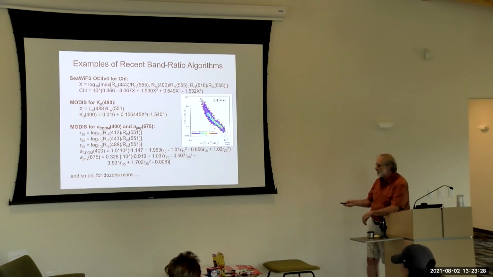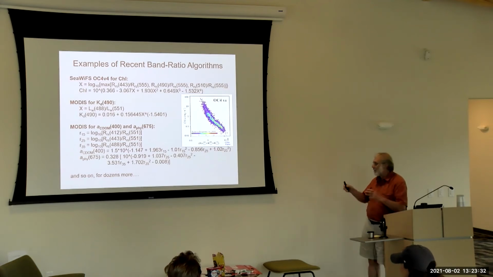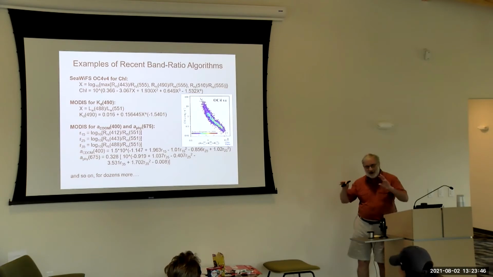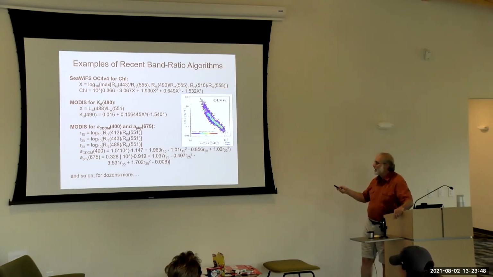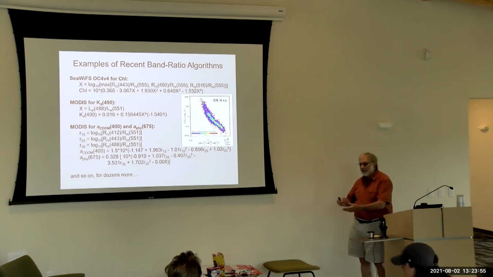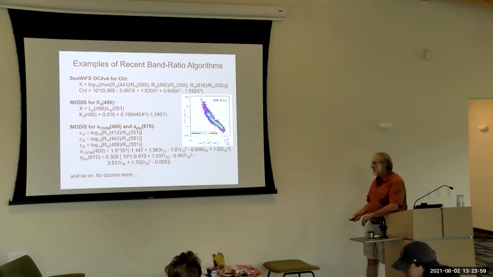And you go through the literature, you can find these kind of algorithms by the dozen. And each one of them is basically like this one. That's just a best fit to whatever data they had. So keep in mind, with any kind of statistical model, your final model depends on what data set you had. Was it global? Was it for the Gulf of Maine? Was it for the Gulf of Maine in winter? And then you might get a great model for the Gulf of Maine in winter, and it won't be very good for the Gulf of Maine in summer.